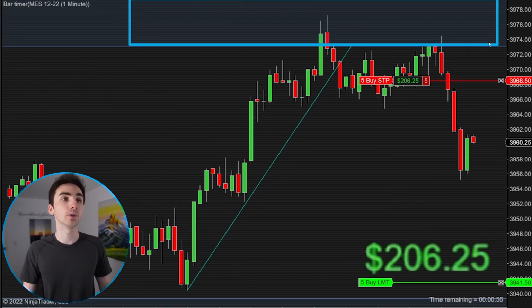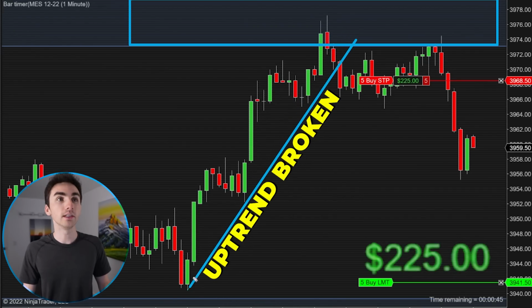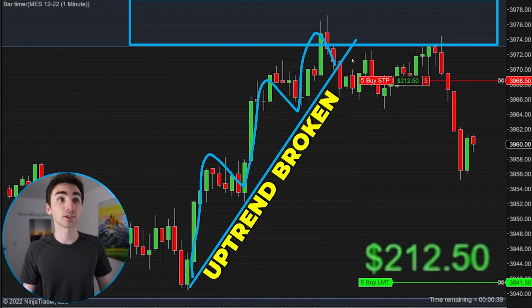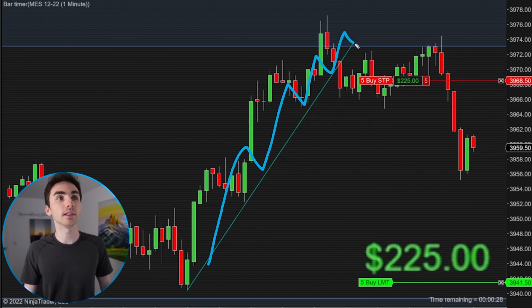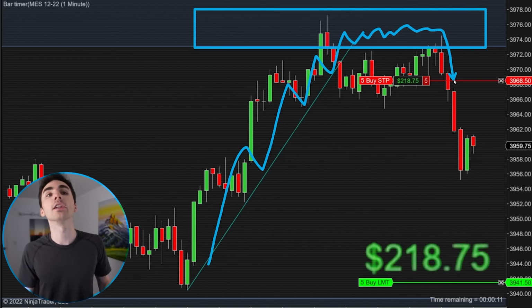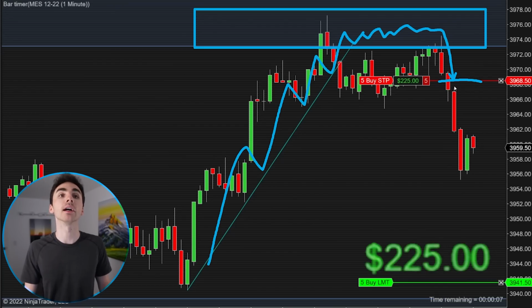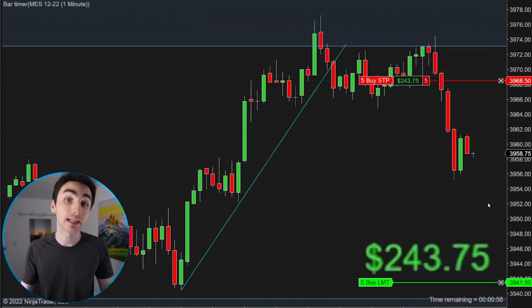Another thing that I like to use is I like to make sure that the uptrend in the market into that resistance zone is actually broken, because that's just another confirmation that, okay, well, the trend into this zone is broken and it's starting to lose steam, and then we get that kind of initial momentum down, and then you can jump in on a trade and assume that the market is going to potentially reverse and make an actual downtrend.